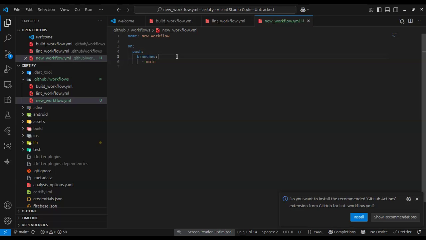Okay. So after setting your event triggers, what's the next thing you do? You set up your jobs. Now, what are jobs? Jobs are kind of an entity of organization for workflows. A job represents an isolated entity because it runs on a specific platform that you give it, right? And a job can consist of a sequence of steps.